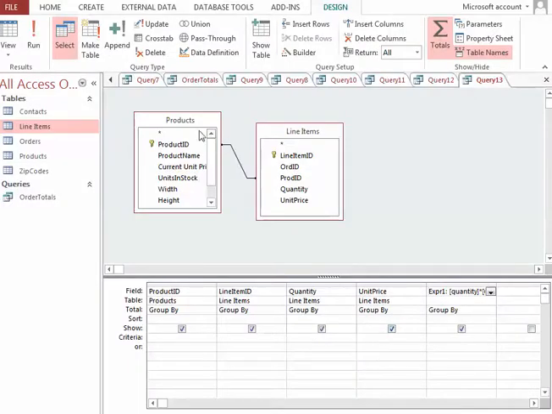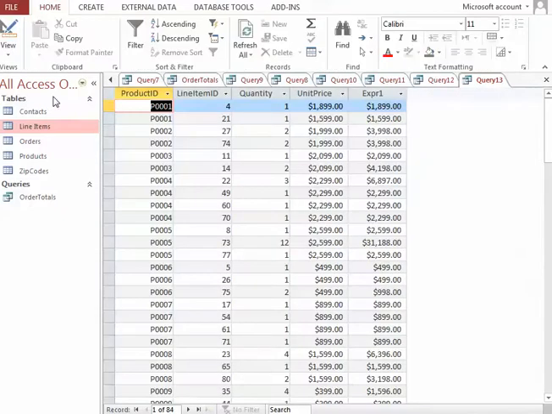So one of the things we can do is bring in products and line items. So I'm going to bring down products and the line item and also the quantity and unit price. So I know that this product was ordered as part of that line item at that quantity times that unit price. And of course I want to know the total, which is quantity times unit price. So let's go run this, and I'll do a group by with the totals up here. So I know, for example, that product 1 was ordered as part of line item 4 at a quantity of 1 with a unit price of $18.99 for that extended price.